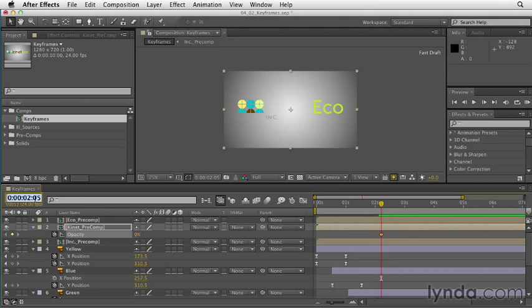To move down 1 second in the timeline, I'm just going to click on the number here in the timeline and press +100. That's going to move down 1 second. Now to have this fade up, to set the second keyframe, just click and drag on the value for opacity. I'm going to click and drag it to the right and set it to 100. Now to apply these keyframes to the subsequent layers, all we have to do is select both opacity keyframes. I'm going to do that in the timeline just by clicking and drawing with a lasso here.